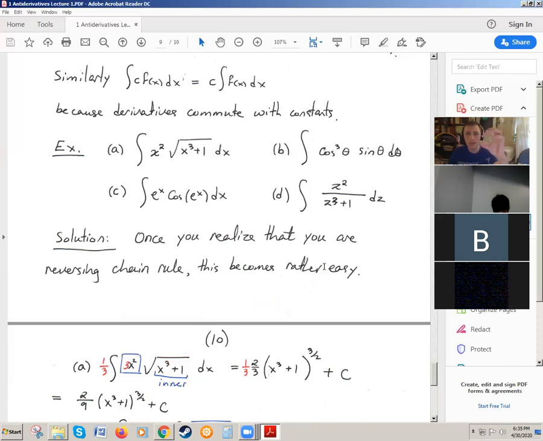So what happens is here is my function inside. Inside it has some other function that it has eaten. When I take the derivative, it's like the derivative of the outer function, and I find this inner guy times the derivative of the inner guy, right? So then when I reverse it, I ignore the derivative of the inner guy. I'll have this undifferentiated inner guy, and I anti-differentiate the outermost function. You understand? So in other words, I realize that I just have to find the antiderivative of the root, and I'm done. Okay?